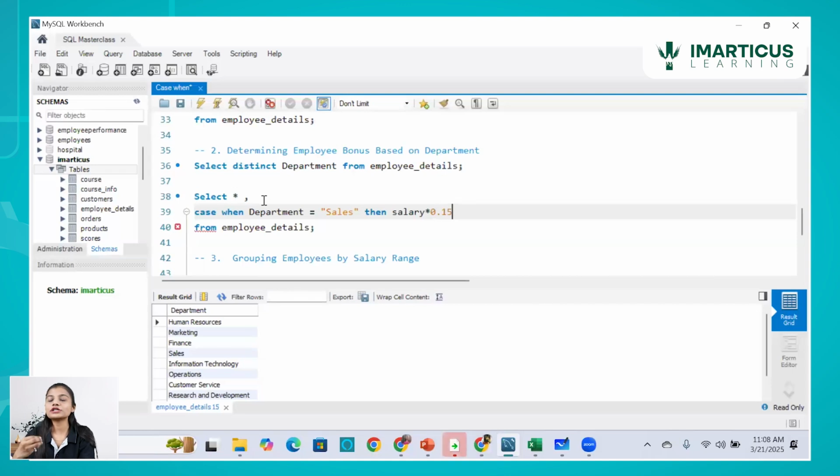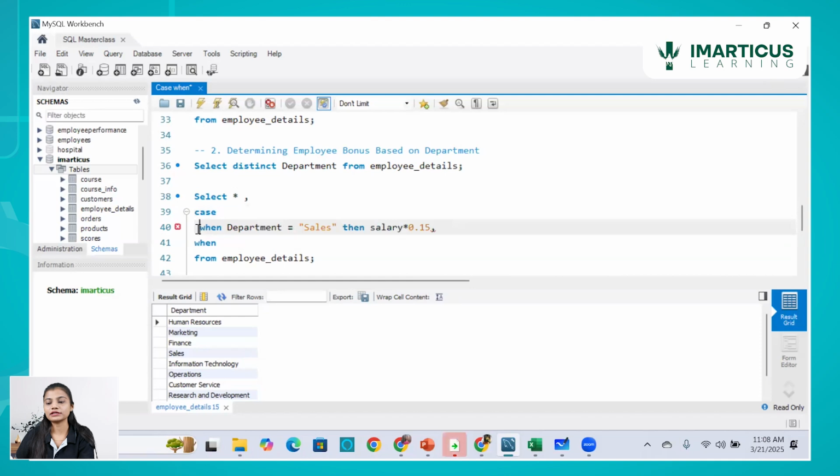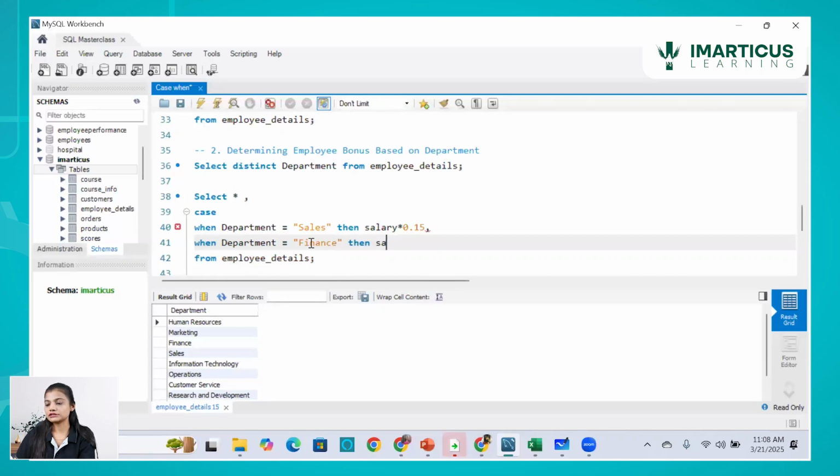So I'm doing a calculation over here. It's not always that I'll write an outcome or a value to be stored in this. I can definitely write a calculation for the same. So, comma, if I write when, now if you want to beautify it, you can write it like this, or you have a beautify option which you can use once the code is ending. So here, when I say that department is equal to finance, for them, 20% of the salary is the bonus. So 0.20, I'm writing it over here.